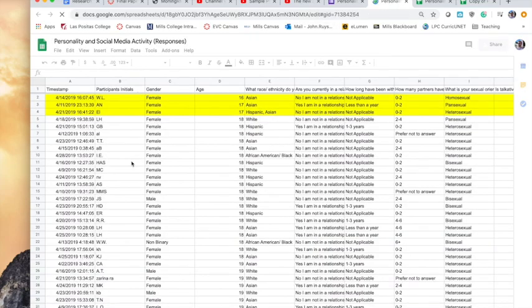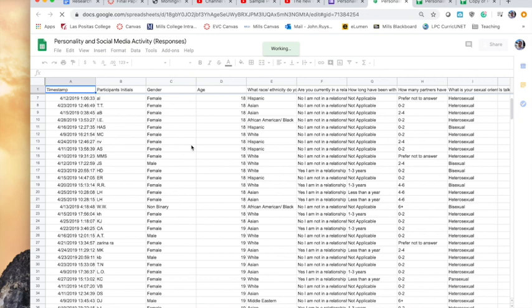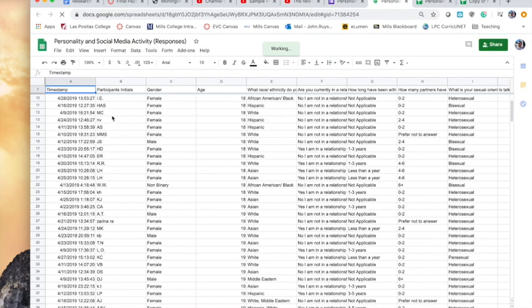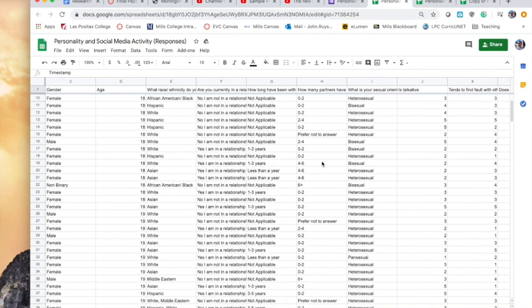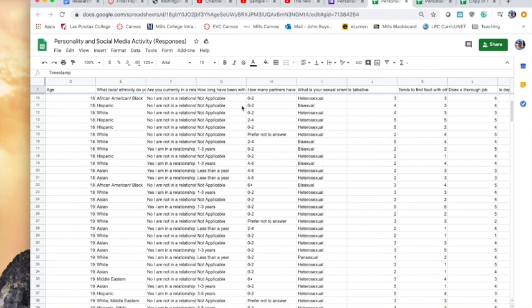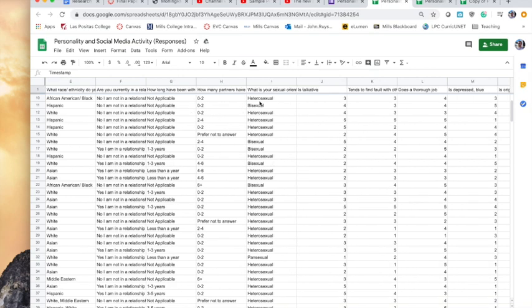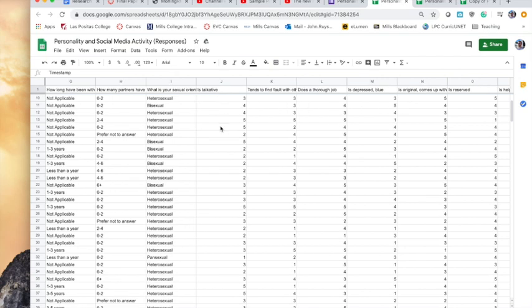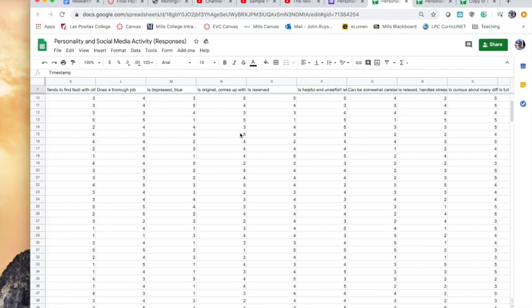When you click on this, it will open up a new data file. And what you'll see is you've got all of your answers here. So whatever your questions are, you'll see them organized so that every participant gets a row, and every survey question you asked will get a column. Okay, so if you ask gender and age and race and ethnicity first, those will be the first three things you might see. Then, as I scroll over, what I'll start to see is all of my questions that I might have asked: sexual orientation, some things about personality that I was asking, and mood. And then I can keep scrolling over.